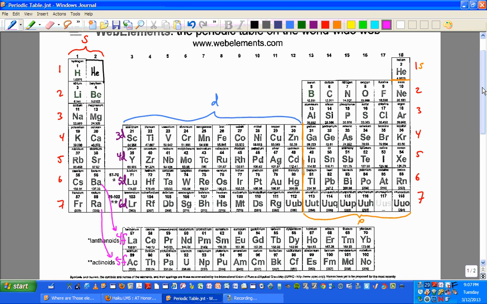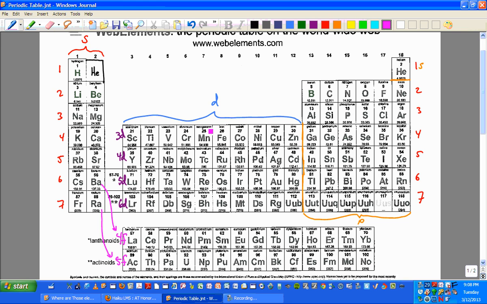Yesterday, hopefully I went through this. I showed you how the periodic table is organized according to electron configuration. We had the two blocks here, the two columns that were the S block. The S sublevel holds 2 electrons, and there are 2 columns there. The P sublevel holds 6 electrons, and we had 6 columns. Keep in mind helium is part of the S block, which is why we threw that over there, because it's in the first row. It only gets 2 electrons maximum.